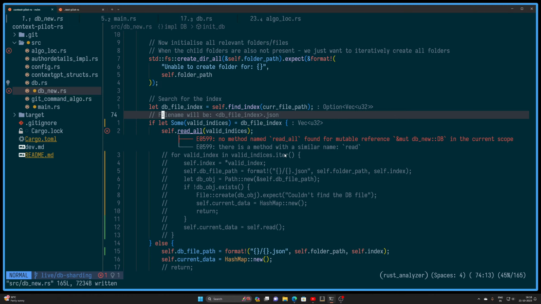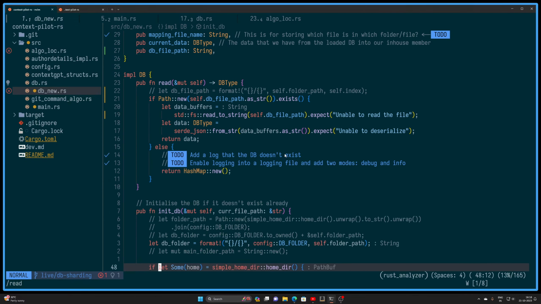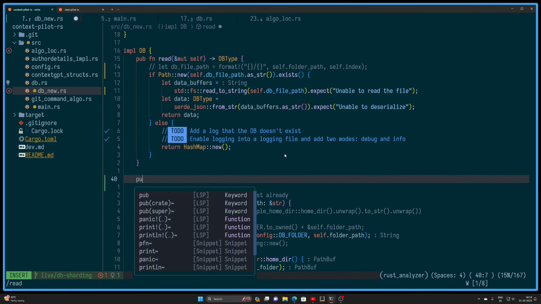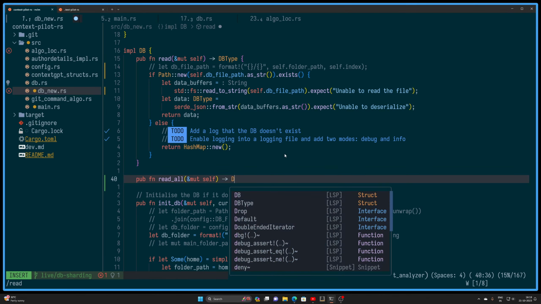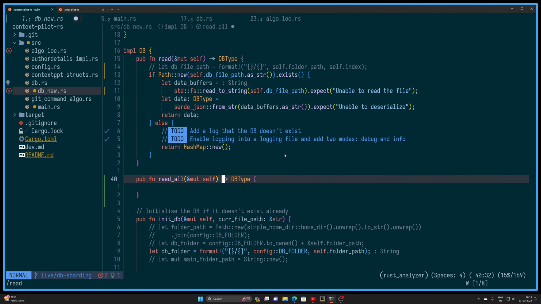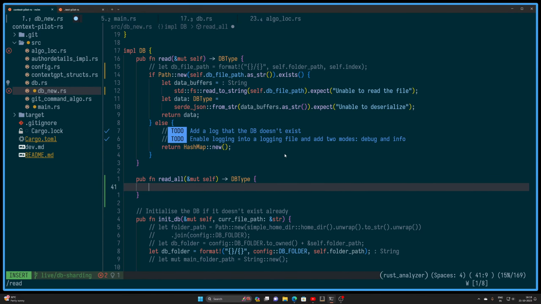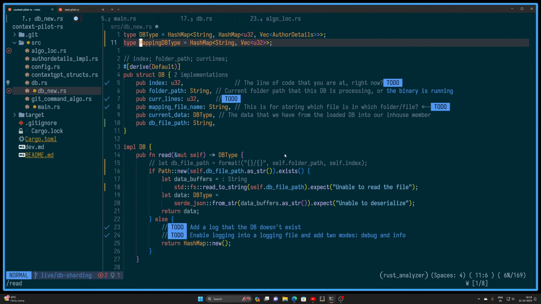Okay, so let's go to read. Yeah, this thing, right? So basically you're reading the JSON file. So I'll do pub function read all, and this will return db type. Yes, I want this to return a db type, but what's really a db type? If you look at this, it's a hash map of string.